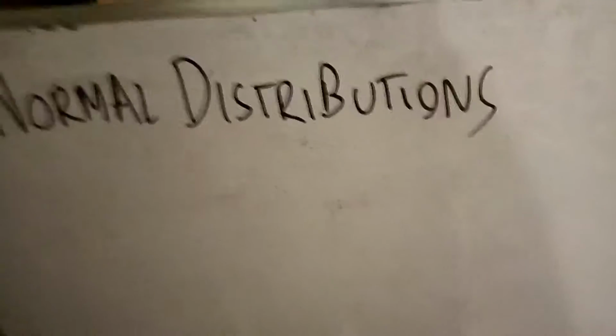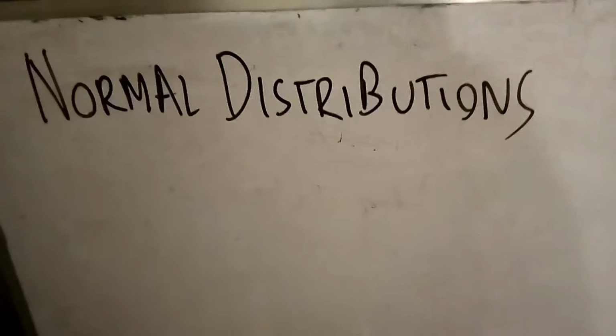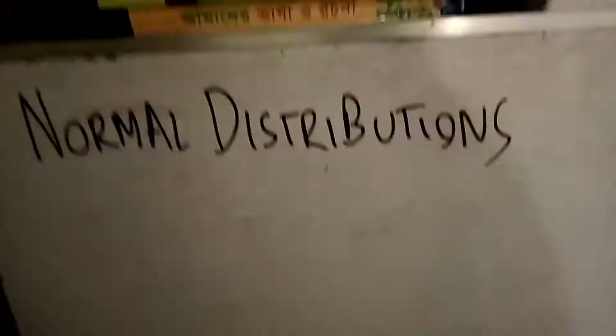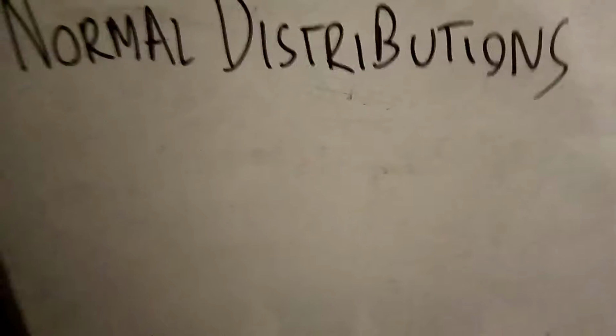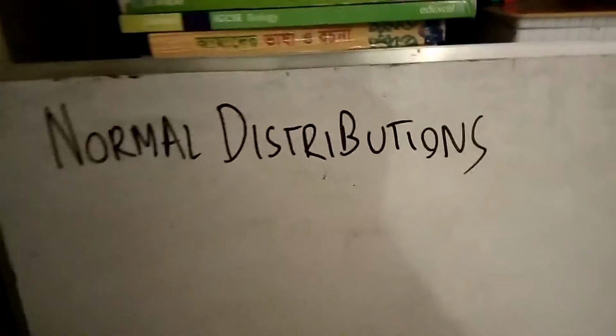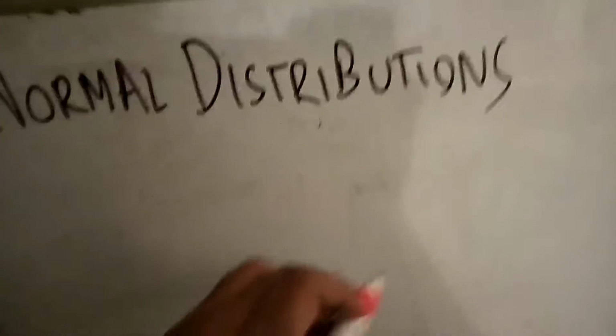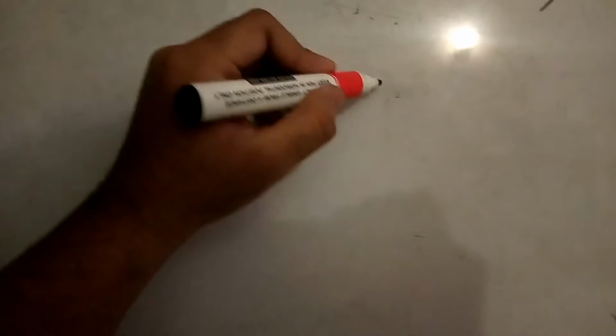So normal distribution is chapter 9 of the Edexcel IAL S1. The first part, which I'm going to explain in this video, is actually pretty easy to understand. A normal distribution is all based on one single curve. Literally, everything revolves around one curve, which looks like this.